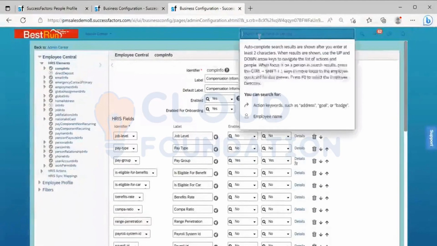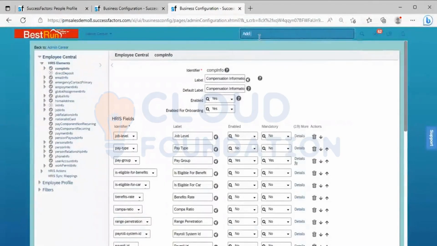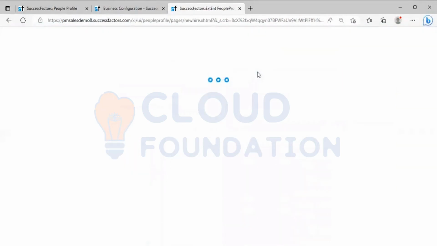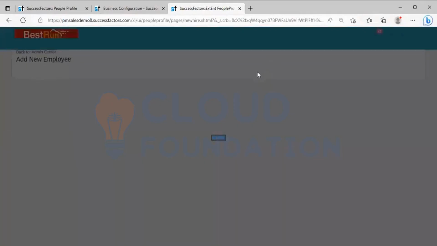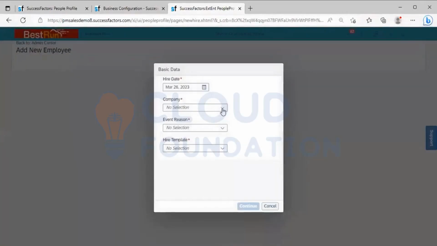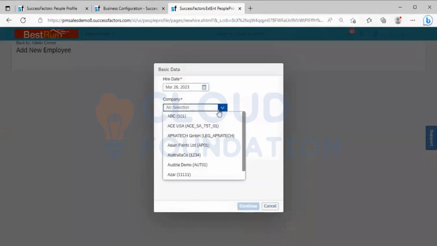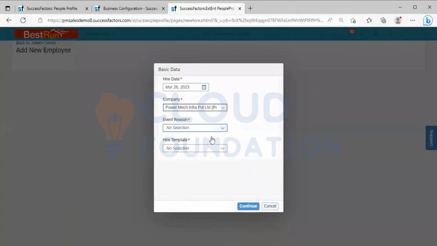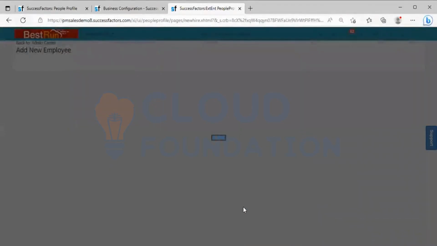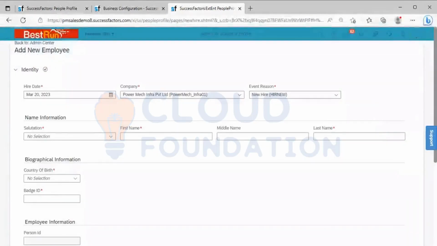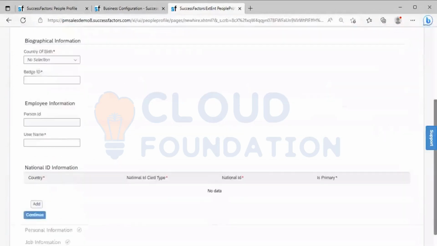And when I go here, when I click on Add New Employee and click on Continue, here you can see you have an option to save as a draft.